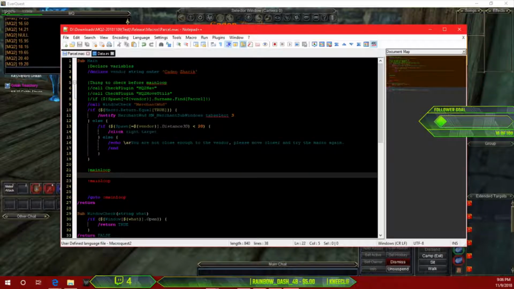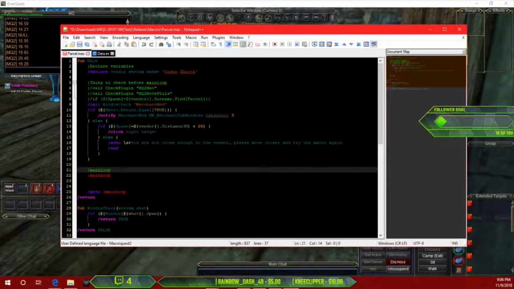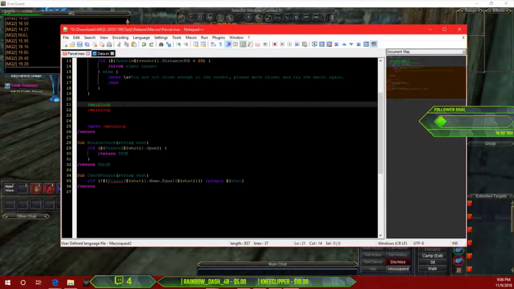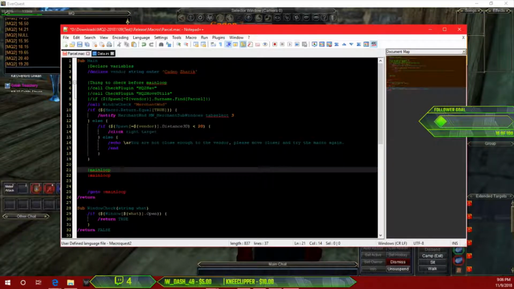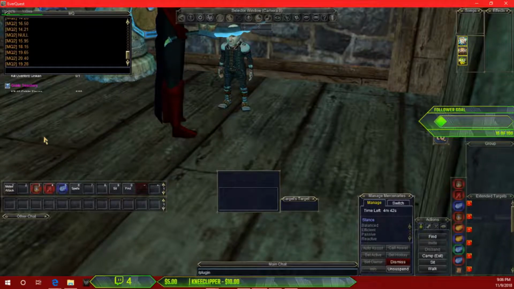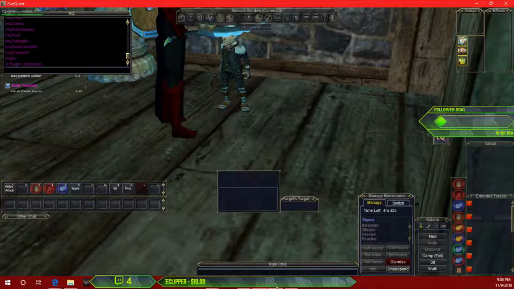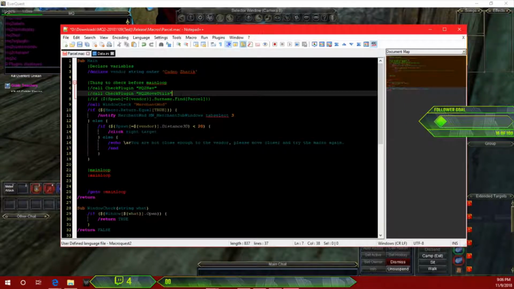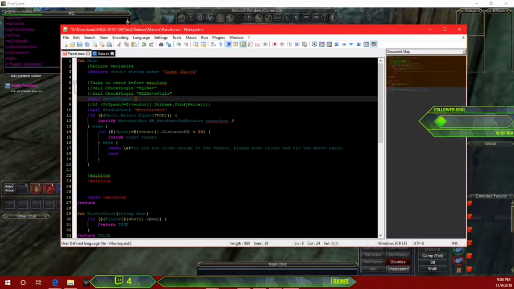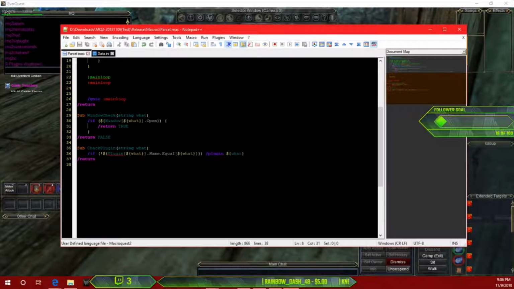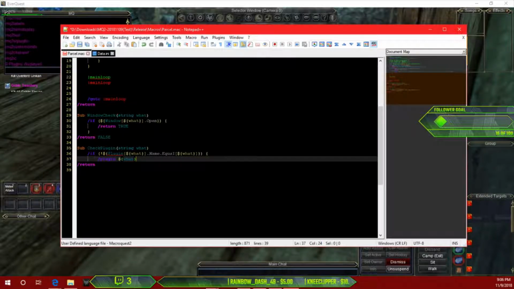So before we even get into doing anything main loop-wise, I want to test what I already have. It's not much. I check my plugins, I check my windows, right? And what's a plugin that I have? I can do /plugin list, and let's check for MQ2 HUD, just to check our subroutine works. So I'm going to come up here and say /call check plugin MQ2 HUD, and that's just going to make sure it's loaded. We can verify that it's doing what I expect by making it a block statement and then saying echo what was not loaded. And this is case sensitive, so I need to go back here and fix that, make it a lowercase w.